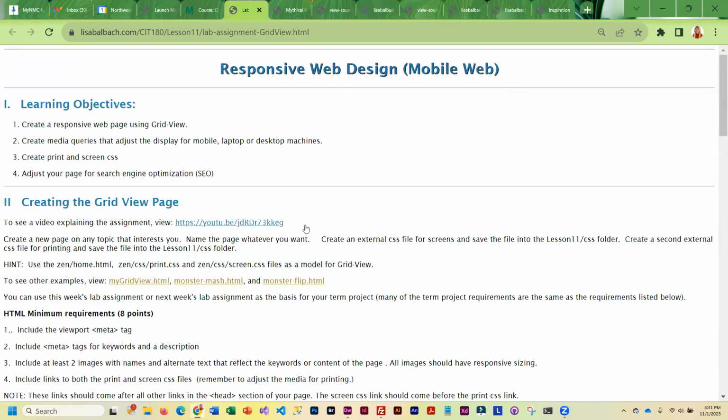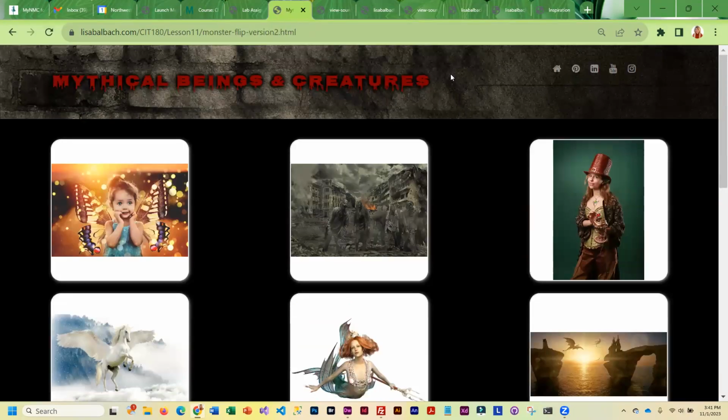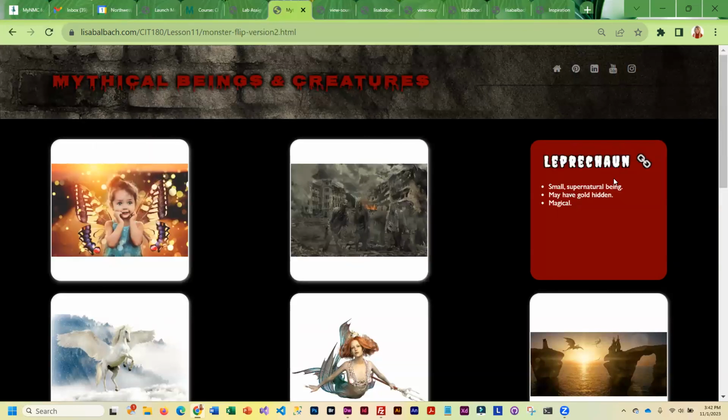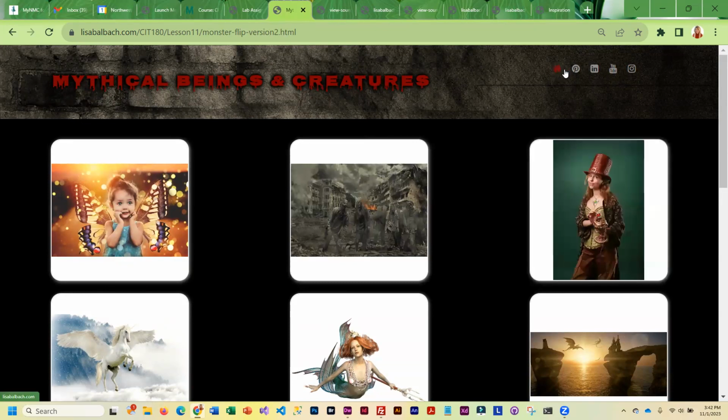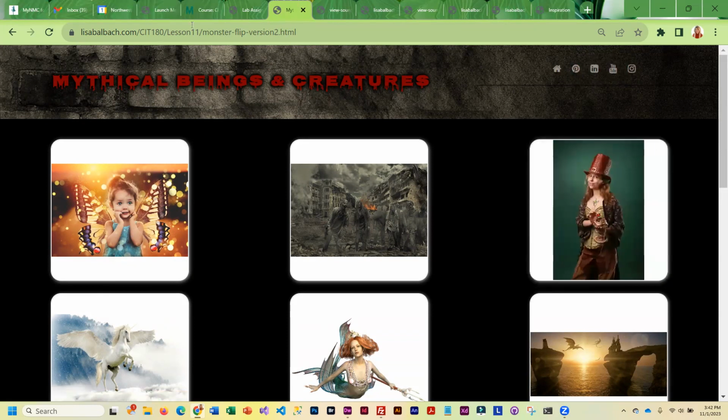So my flip example has a lot of images that are in the background. This is a background image on the header and footer, and each of these little tiles have background images, but I also have icons. So I will count those as images because those are not in the background.